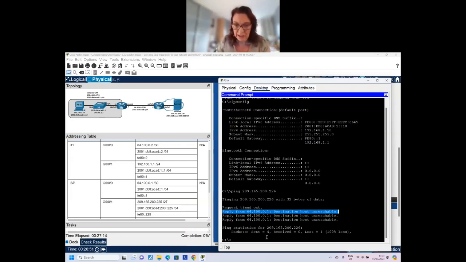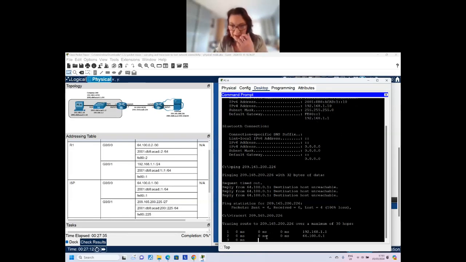So this would be really helpful to me, because it would mean there's no point in me going to router number 1 and trying to fix it. It's probably further afield. Sorry, I'm doing a trace route to the wrong number. If I do a trace route now to the same number I just did, 209.165.200.26, it'll give me a little bit more detail, and it's probably going to confirm my suspicions, which are indeed that it's not getting past that point.